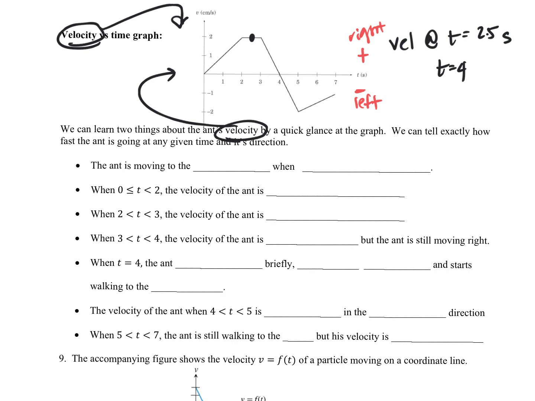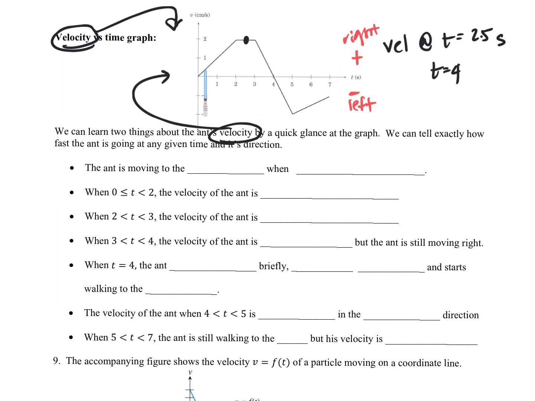So let's talk about the beginning. Oh boy, let's talk about the beginning. What's my little ant doing here? If the velocity is increasing, where is it going though? To the right, because my velocity was positive. So we're going to say it's moving to the right on what interval? From what time to what time is it moving to the right? From 0 to 4. We can go brackets or parentheses. I might just go parentheses. 0 to 4. How did she know that? Because that's every time my velocity was positive.